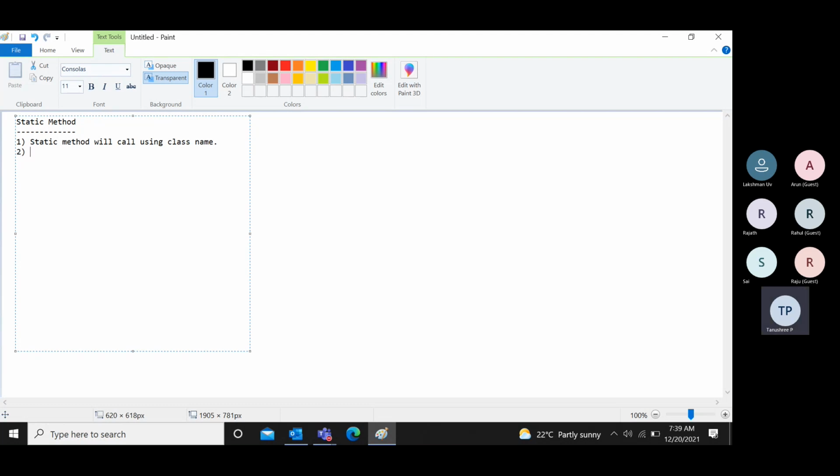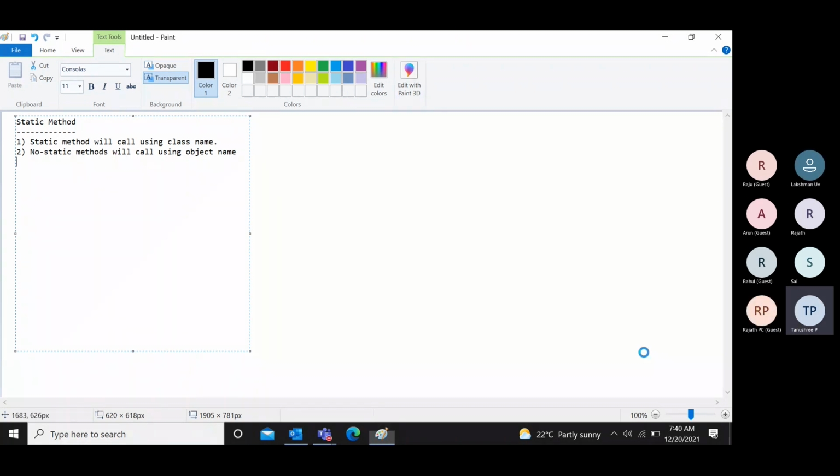The non-static methods, how will we call them? Using the object name. Non-static methods will call using object name. Is everyone writing?